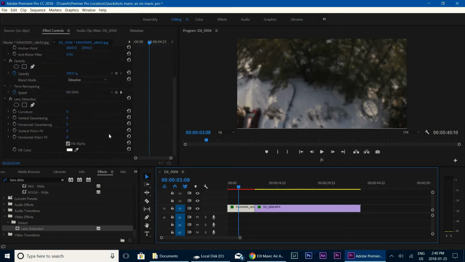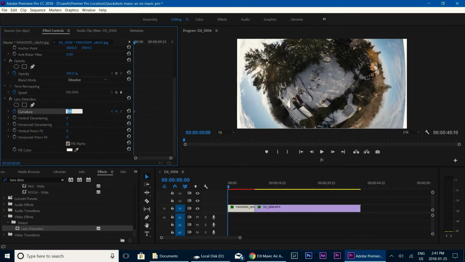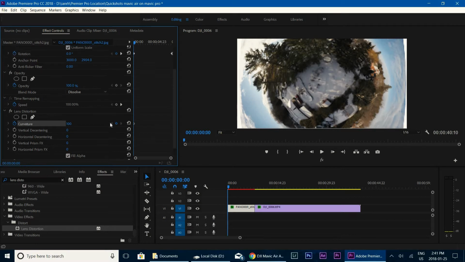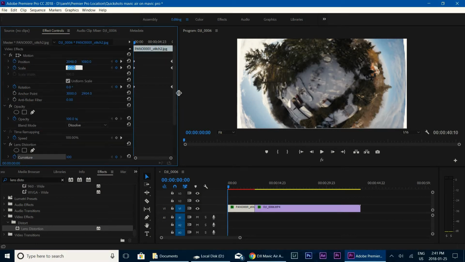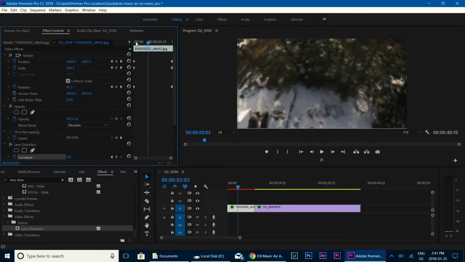So what you can do with lens distortion on here is, if you change the curvature, add a keyframe at the very start, and if you change the curvature, as you can see, that makes the panorama bigger. So now with the curvature at 100, you can tell that there's a lot more of the little planet being displayed, but it added these bars because it's pretty much just stretching out the picture. So what we're going to have to do is just bring the scale down, bring it into about 110, and with the rotation we should be able to keep it in the frame. But in the DJI one, it doesn't just go in, it kind of spins around.